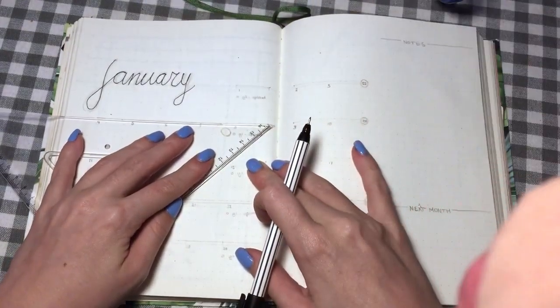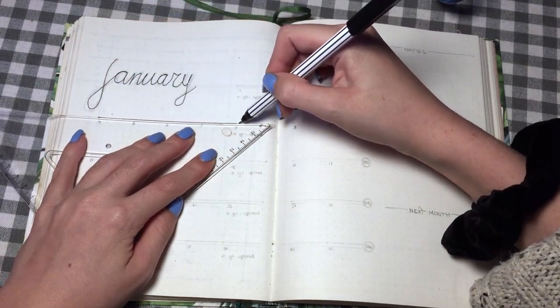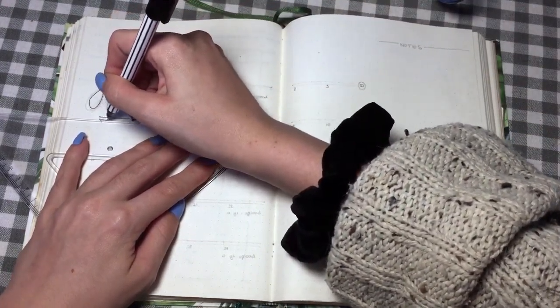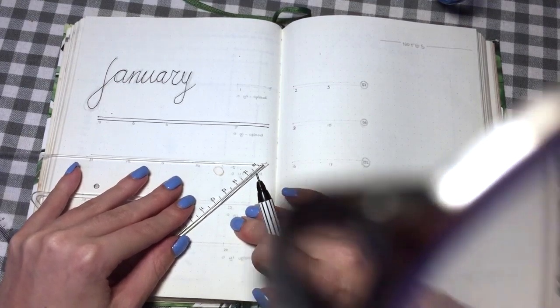Anyway, I'm drawing 5 rows to represent each week. Each row consists of 2 little lines together to create this look. The weekends are on the right, while the rest of the week is on my left page.